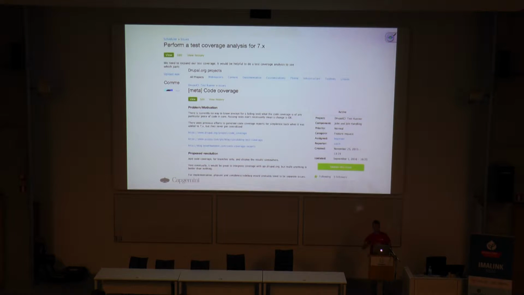create some code coverage tool. We were brainstorming as well. As you can see, this is the initial issue on Drupal.org within the Drupal CI project. We have been discussing how we should tackle this and how we are going to automate it, because generating a code coverage report for one of your custom modules is really tricky if you do it manually, and it will take a lot of time. So we are thinking together with the community about how we are going to automate this process.